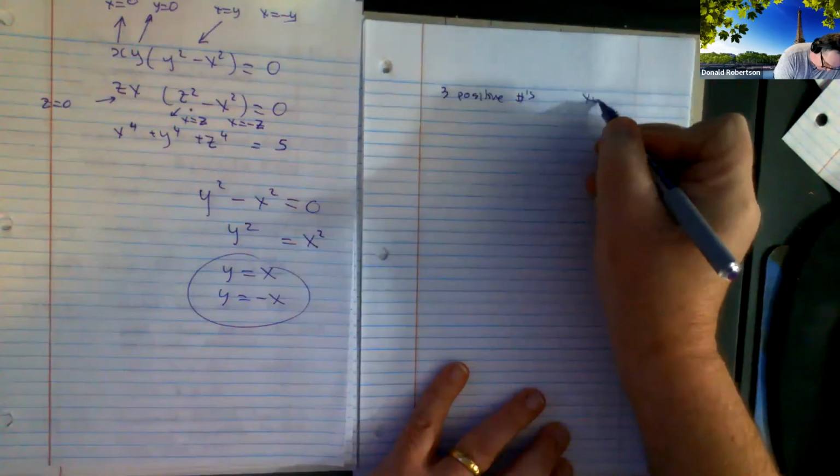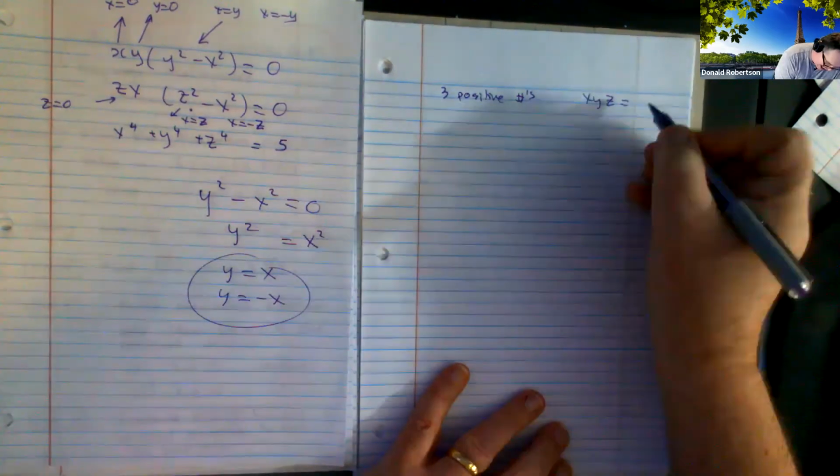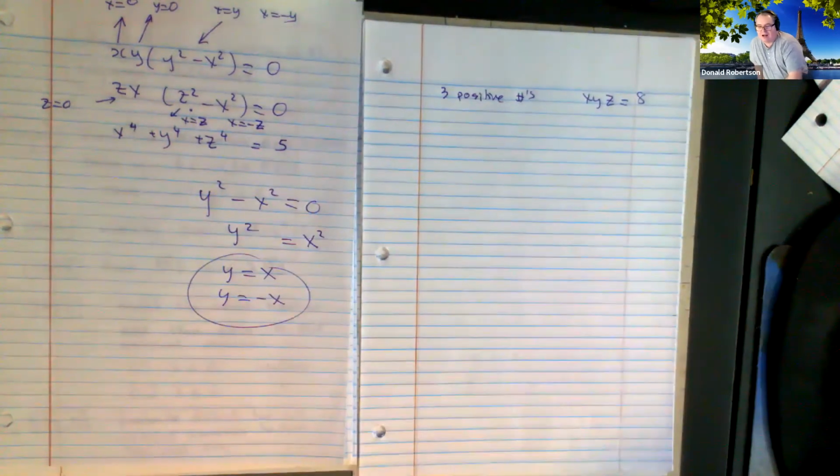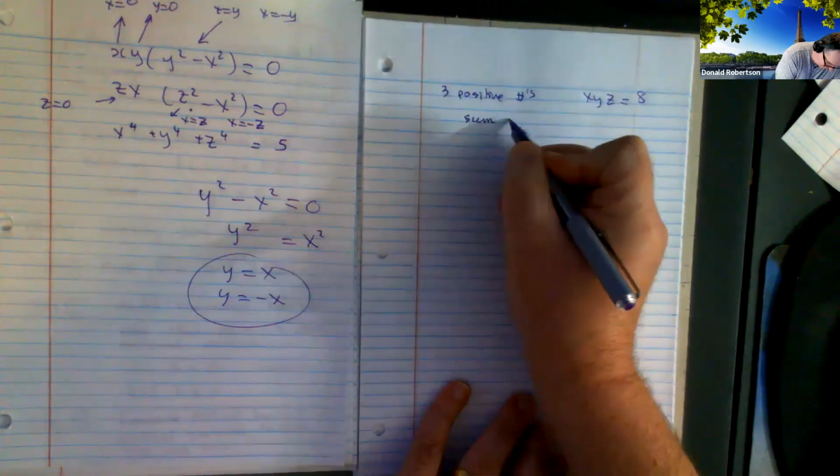So x, y, and z is going to be, I'm going to pick something that is cubed, 8, right? That should be a nice answer. I'm making the prediction. Shouldn't the answer be 2, 2, and 2? Do you think that would be reasonable? We are trying to do it to maximize the sum.